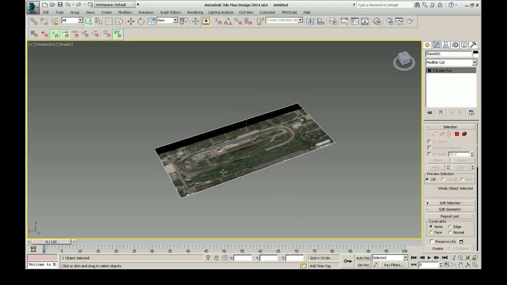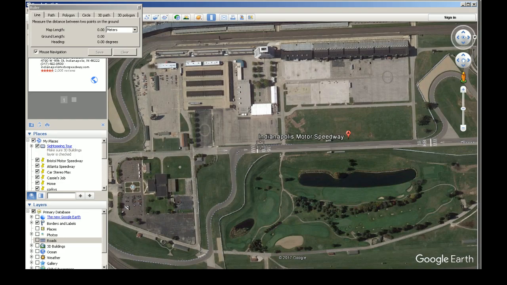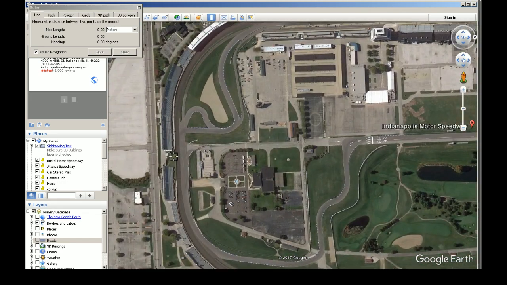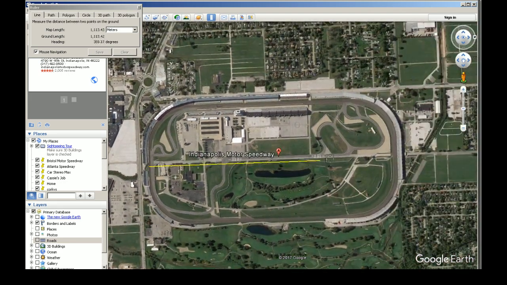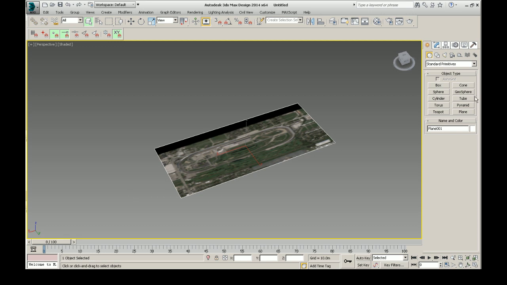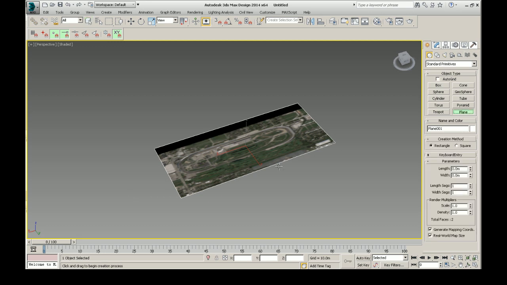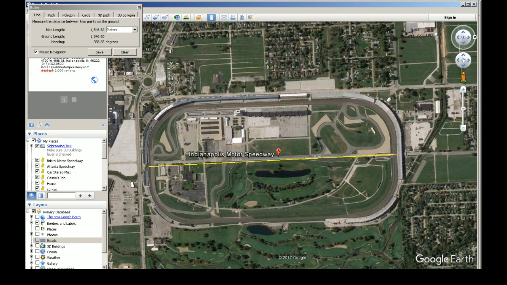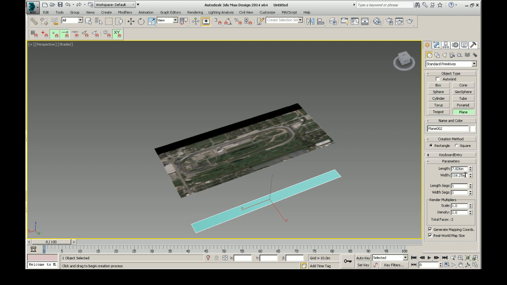Now, how do I get that plane sized accurately? So I'm going to do the same thing that I did in here, which was, obviously you want to spend a little more time with this than what I'm doing. About 1546 sounds right to me. So I have a measurement. There's really no linear guide. There's measurement tools in here. I prefer to do it this way. So what I'm going to do is set that up as 1546.82. And we'll make it about 20 meters tall.